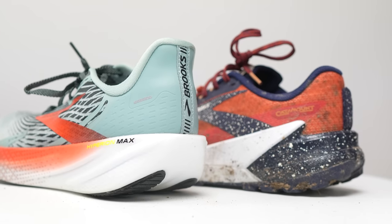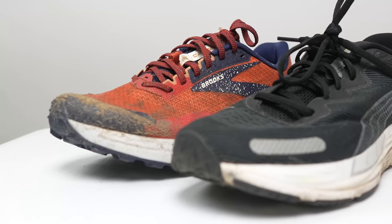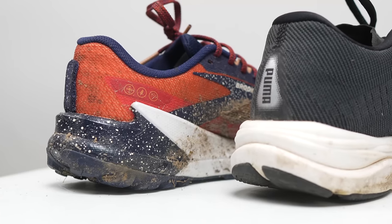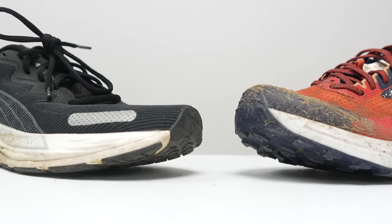In terms of shoes that you might want to pair it with, I feel like you're not going to need a lot of other trail shoes if you have the Catamount 2. For road pairing options, staying within the Brooks brand, the obvious choice for me is the Hyperion Max. Both of these shoes use Brooks DNA Flash midsole foam, and both have a little bit more stack and are more comfortable than their respective predecessors. Another shoe that could pair really well with the Catamount 2 going from trail to road could be the Puma Velocity Nitro 2. Both of these shoes have nitro-based foam and a lot of similar ride dynamics, but you're getting a lower-slung road version of that nitro foam feeling — a workhorse type of shoe for a variety of run types and paces.